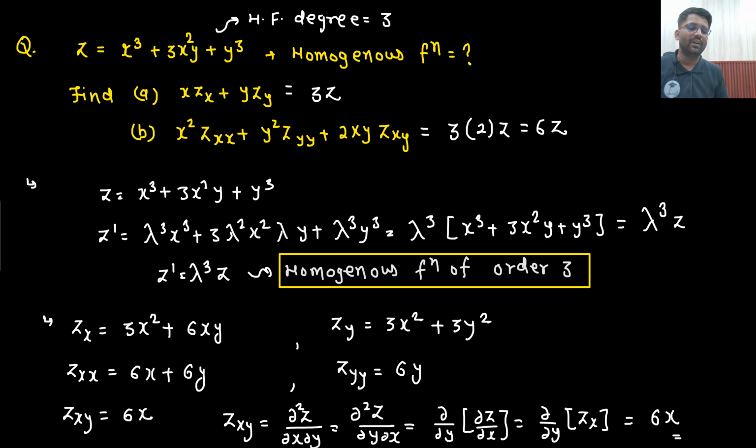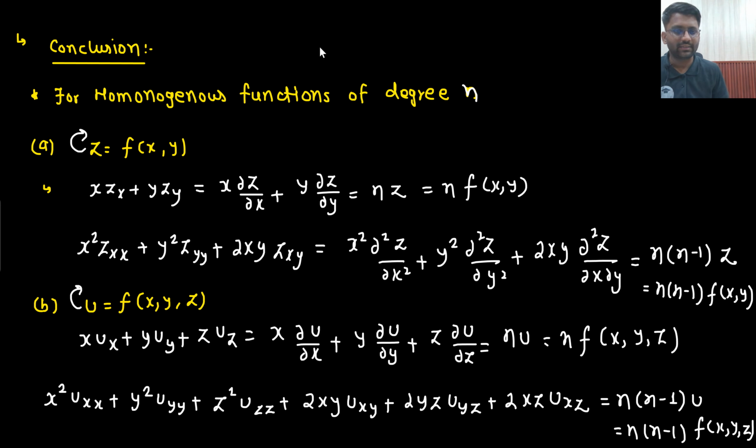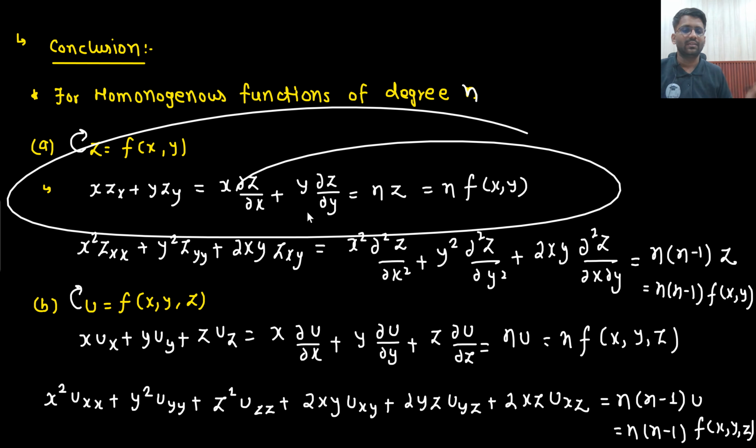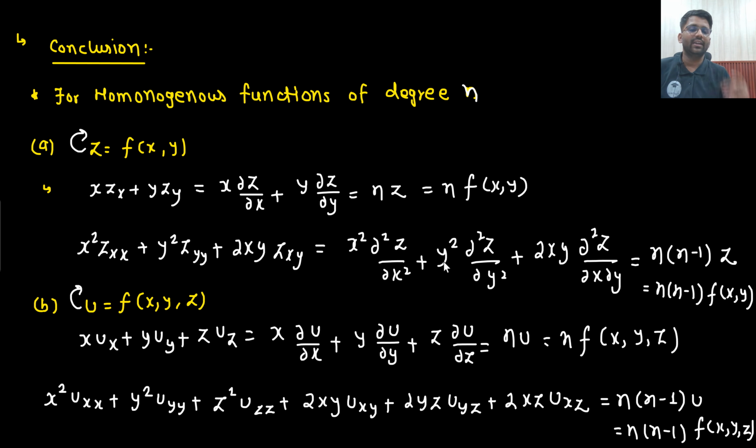Again, if you feel that, sir, there is a lot of information, absolutely not. There is not a lot of information. We have studied right from here. If I had started from here, mostly it starts like this only. Euler's identity. They will write down only these 2 things. That's it. Job done. But we are generalizing it for any kind of variable. Although in the examination they have asked only for 2 variables. Till this date only for 2 variables they have asked. But it can be generalized for any number of variables.